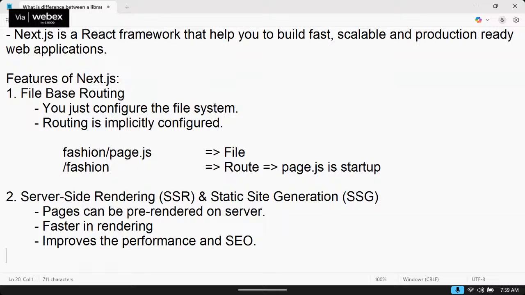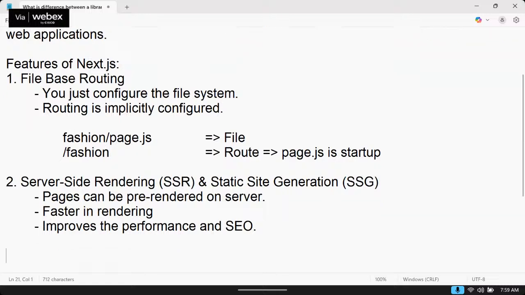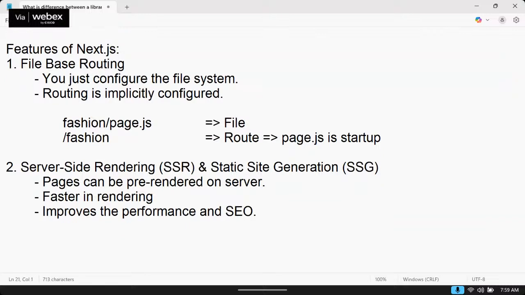On the server, the pages are pre-rendered and static pages are configured at the time of building the application. Whenever the user requests, it will render faster. It will not render when the user requests. It is already pre-rendered. That is the mechanism of server-side rendering and static site generation.